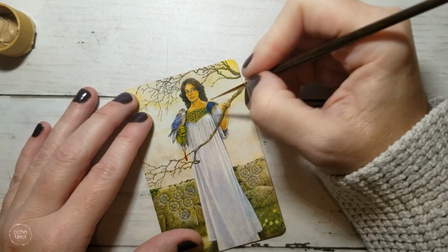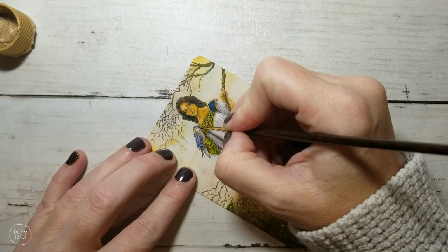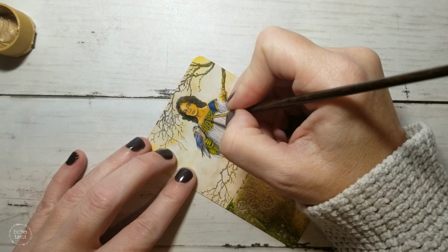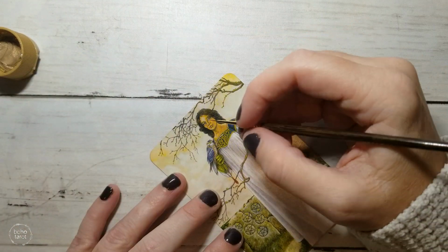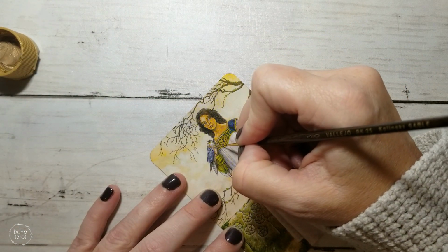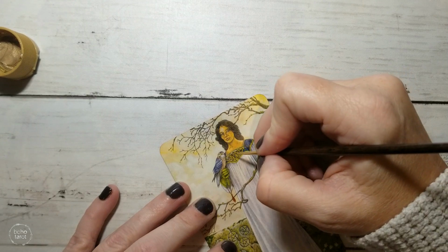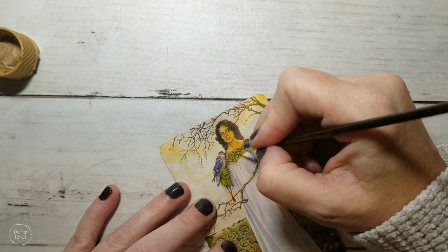So you can see I'm just very carefully going over the knotwork in the dress. But basically I'm just following the art that's already there. Not being able to see very well, this is not going to be a great process to do on camera. I'm just going to have to resign myself to that.